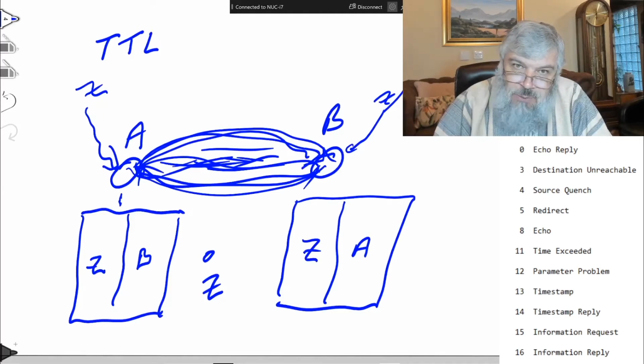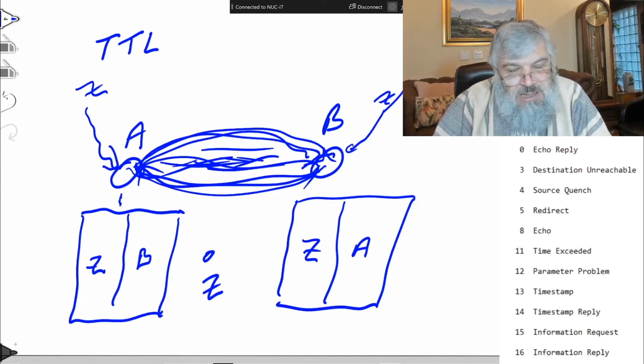There's no way that the network can repair this unless the routing tables are updated. So all the traffic for Z will get stuck between those two nodes, between those two routers, if it ever gets to any one of them. The solution to that problem consists of two portions.